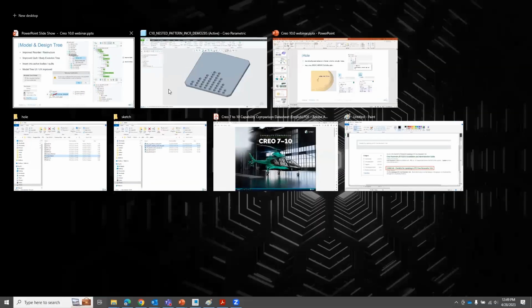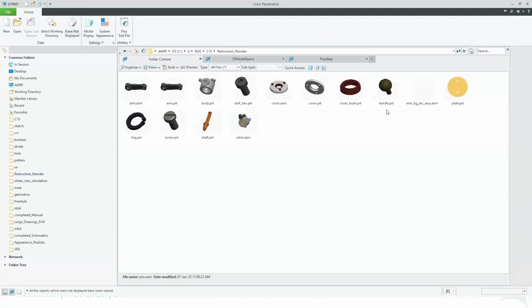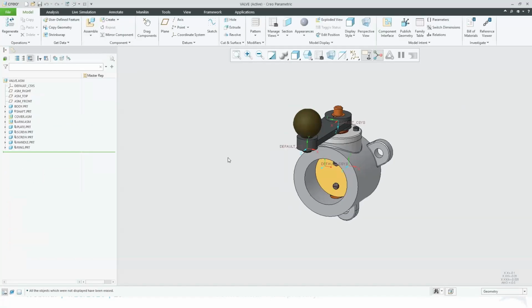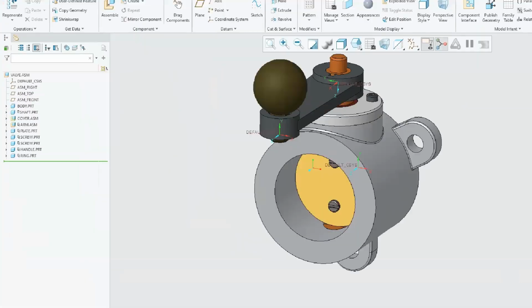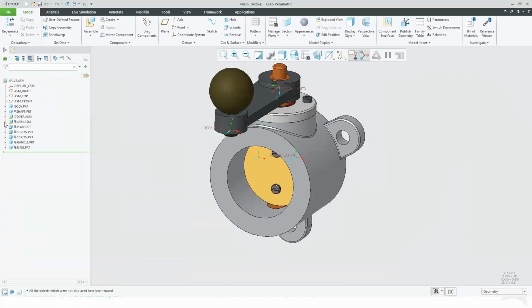For example, maybe I'll show you a quick one here. If I could open up some assembly here. So I've got an assembly in here, and my tree itself looks better with these lines. I like that it can be configured too, by the way.